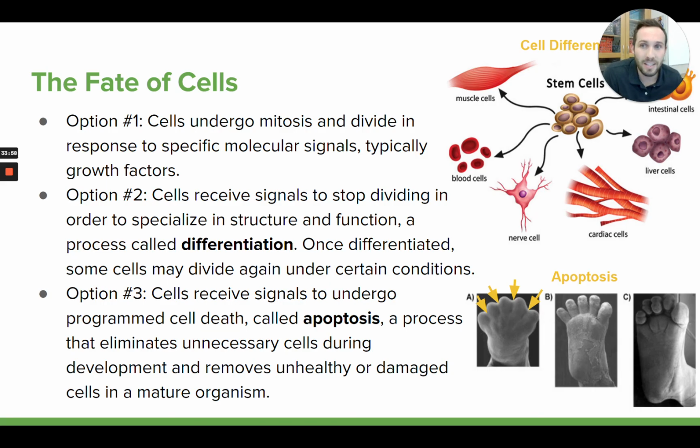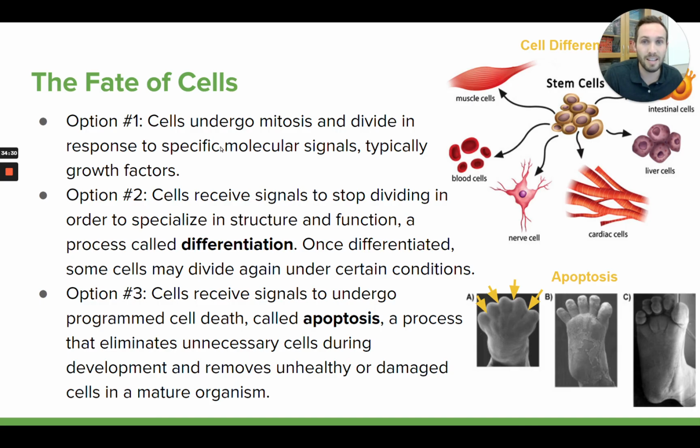And so ultimately, cells will do one of three things, right? In terms of what's going to happen to a cell during its life, there are three main outcomes. Option one is you're a cell that's going to undergo mitosis and divide. That's usually true of cells exposed to a lot of growth factors. These are cells that are supposed to be dividing, like certain types of stem cells that you have that need to make new cells. They're actively dividing, like your skin cells, making more cells. And so that's option one.